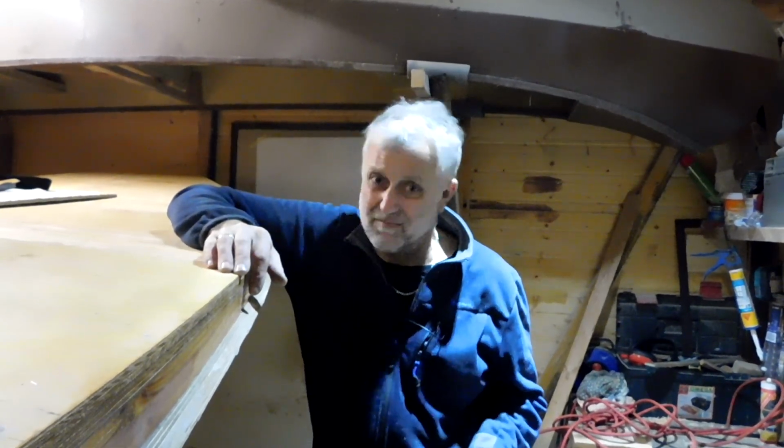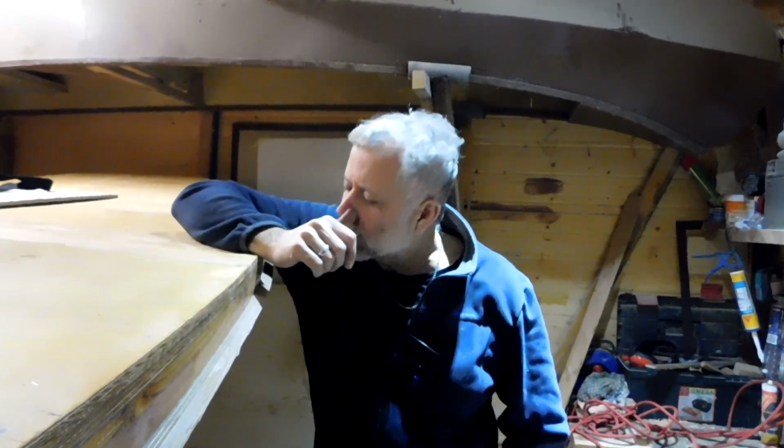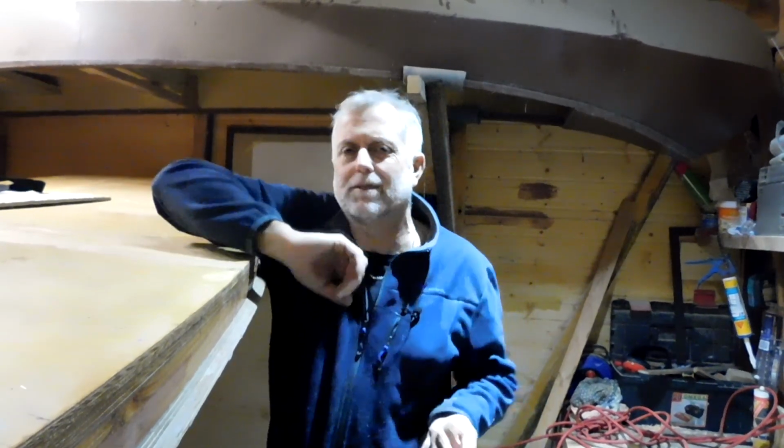I believe I found a very old design concept where the boards were glued together with roofing bitumen. Obviously everybody uses epoxy now, but I believe one of the earliest concepts was with roofing bitumen and galvanized steel clout nails for the board fixing. And years ago I did some experiments using roofing bitumen to glue plywood together, and it kind of works. It wasn't a disaster, but in the end I didn't go down that route. Anyhow, back to what we've been doing this week.